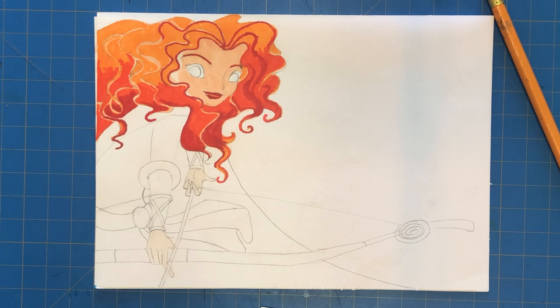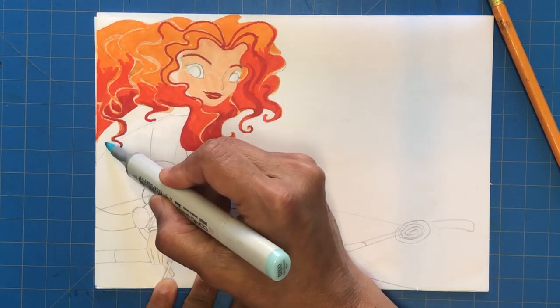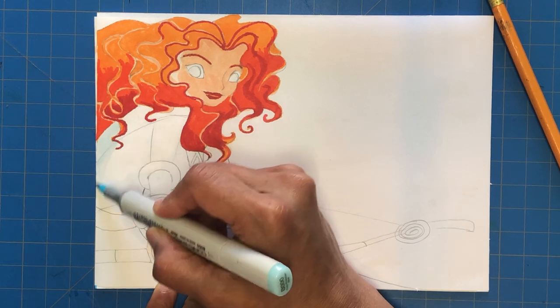That would be how much I do for my hair. Now for the body, that means I'm working on the blues now. So I'm going to start off with the palest of blues that I've got and get that into the entire dress that she has, so that I can use that for my highlights as I need to.